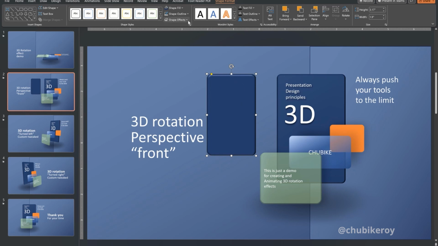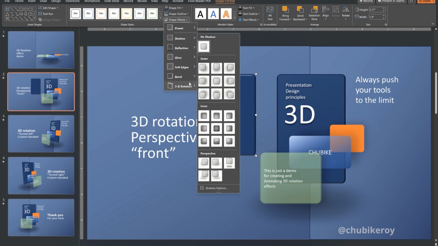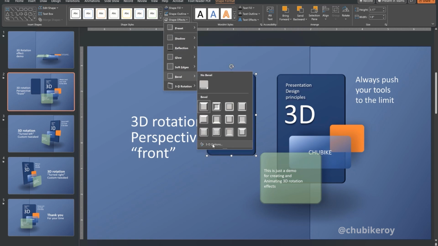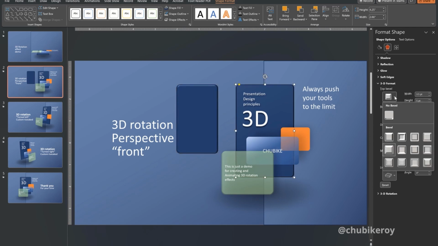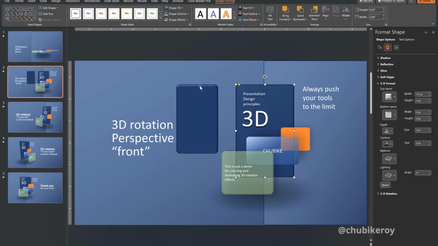I went to the actual properties, 3D options here. Okay, so right there in the 3D format, you have the bevel. I've already selected it and it has given me attributes, 6 points by 6 points. You can choose whatever works for you. I can increase it, I can reduce it. It really doesn't matter. You can see the type of bevel that I selected. It's a top bevel. But it's this one that has an angle. So you can see that all I need to do is select that and you see that it's got that sharp angular look, just the way this one does.